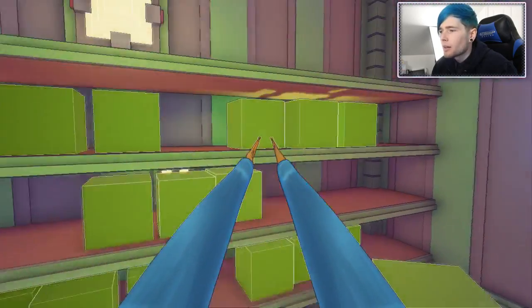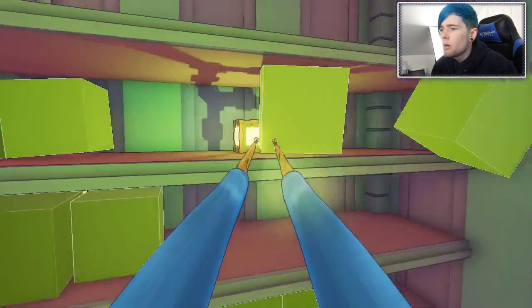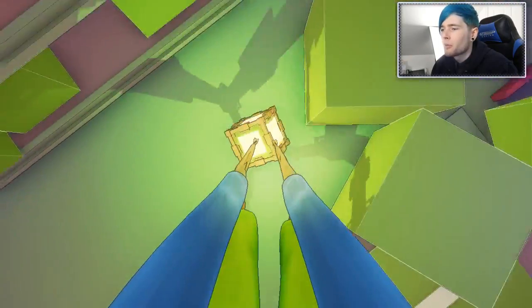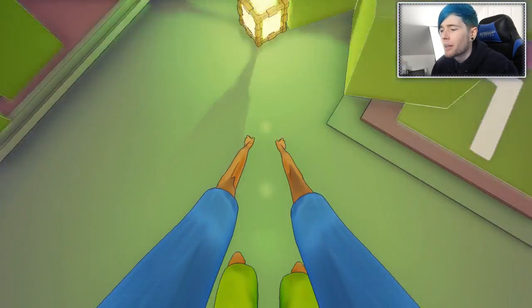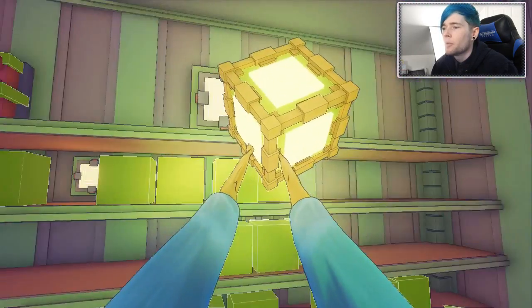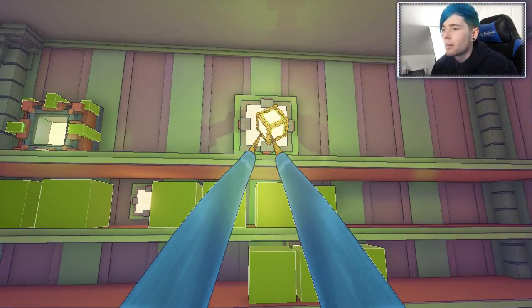Where on earth is it? Cube? Cube? Oh, there he is. He's hiding. He must be shy. Look, come here, because this is no place for a baby little cube like yourself. Oh my goodness, my legs are insane. Right, come here. Come here. I'm going to plop you in here.